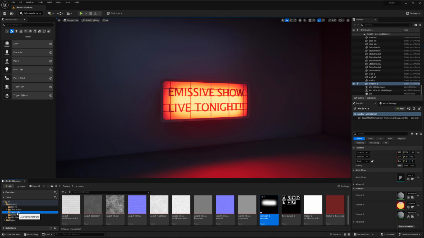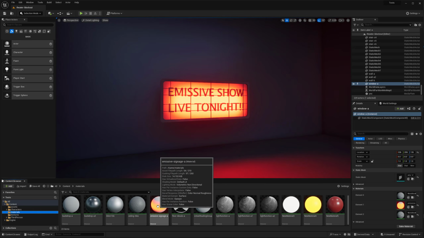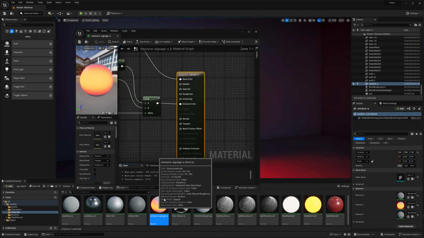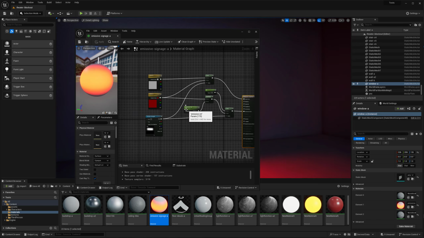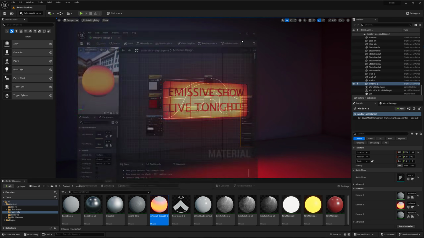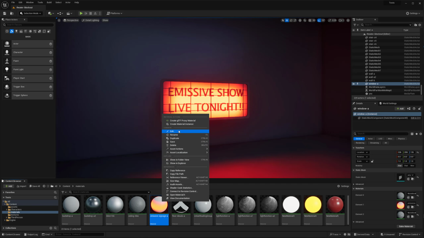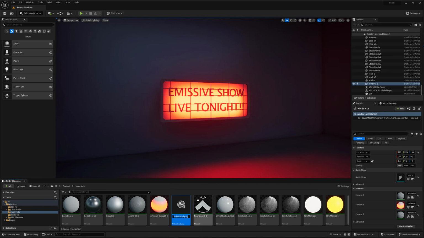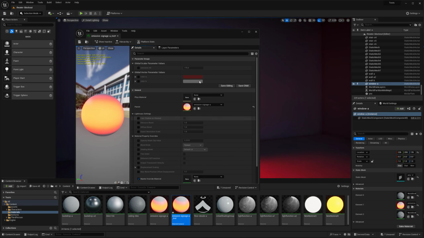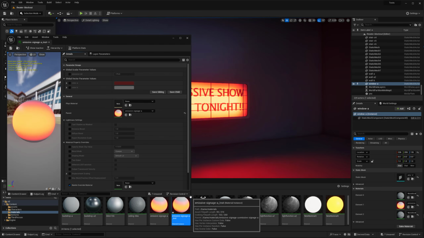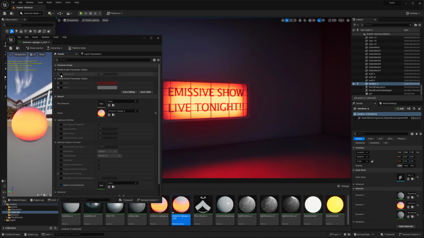This one might also be nice if I were to make a slight variant of my emissive. I already have it set up with instancing capabilities with parameters. So I'm just going to right click here and do create material instance. Then we're going to drag and drop this on here for the sake of this demo. I'm going to adjust mainly the intensity, and then the color, the main red color. So I can bring this one down quite a bit.